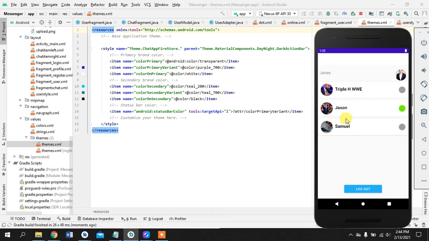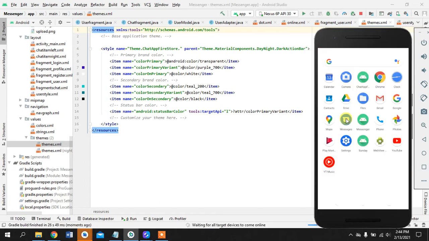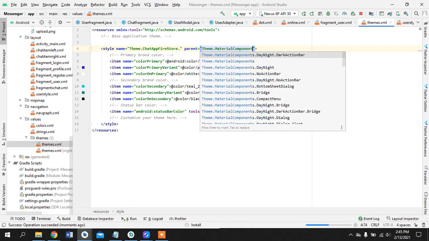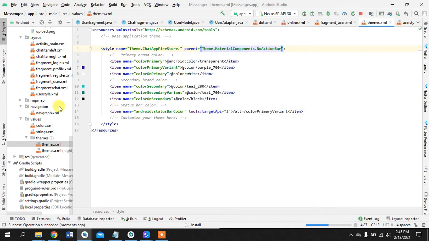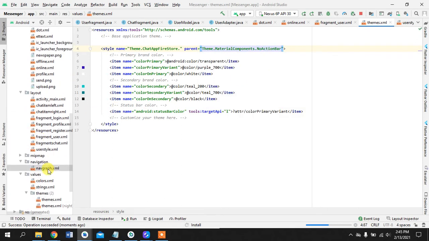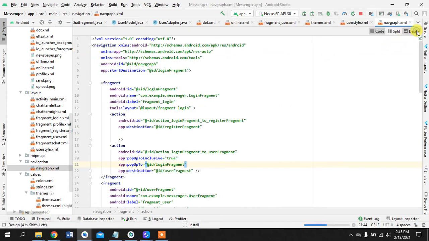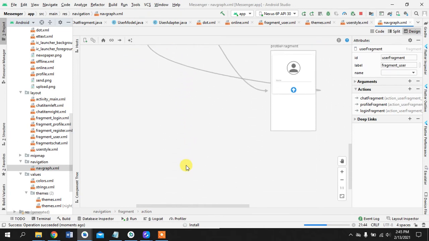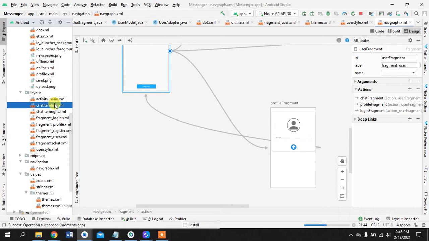But this is looking great. Let's just do it, no action bar. And if we go back to our navigation graph, then it would look a little bit messed up or not. Let's see, time will tell.